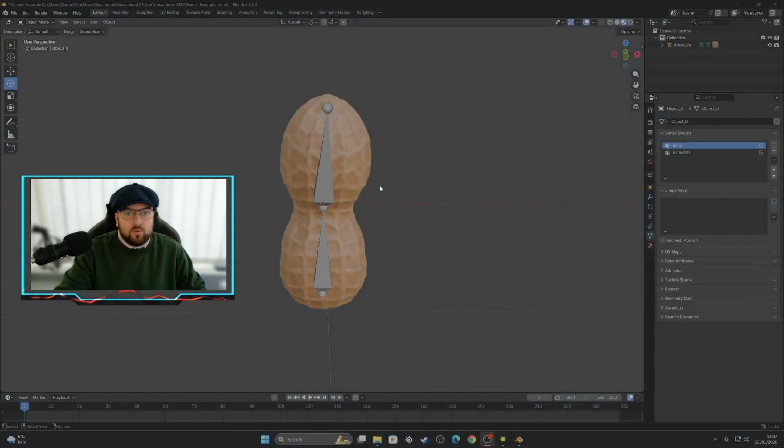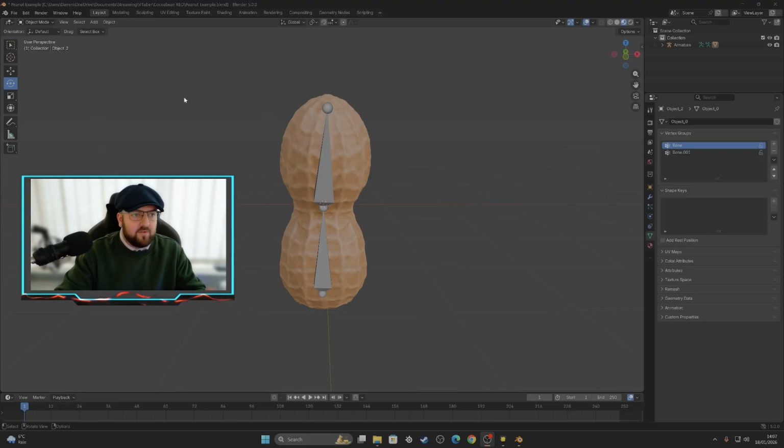From the last episode, we did this model of the burnt peanut. Again, don't copy off him. Do your own character, your own fruit, veg, whatever you want. But we did this, so here's how to export it.